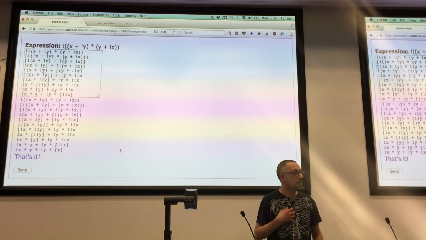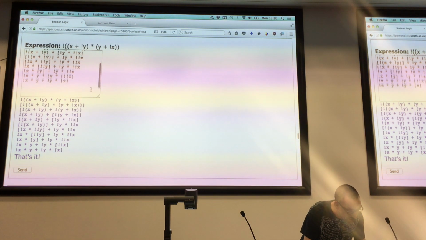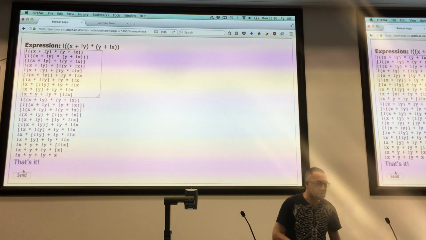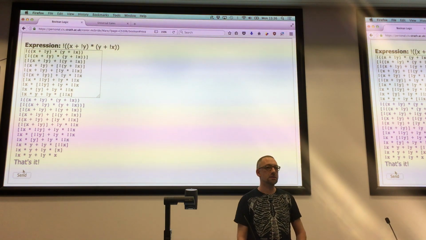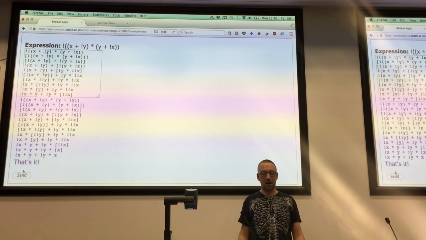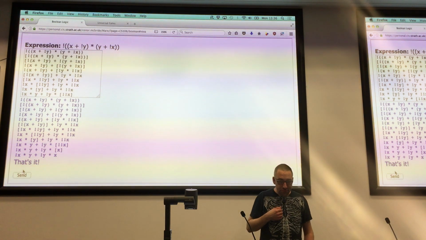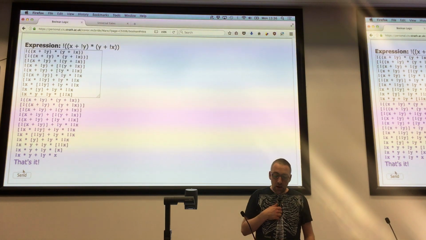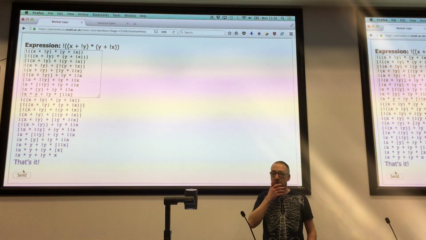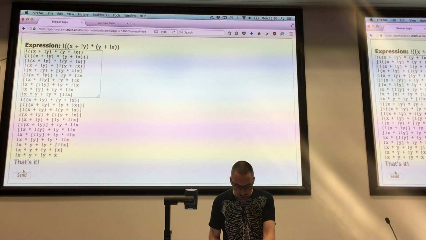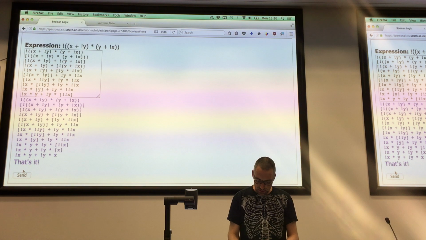Why have you left the text in a square bracket? I'm just being untidy. I'm perfectly well allowed if I want to do one more line. I hit send and it will still be happy. Just to say, oh, well, tidy up now. That's perfectly all right. Okay, so that's the thing. Just remember that what you're doing is transforming trees.